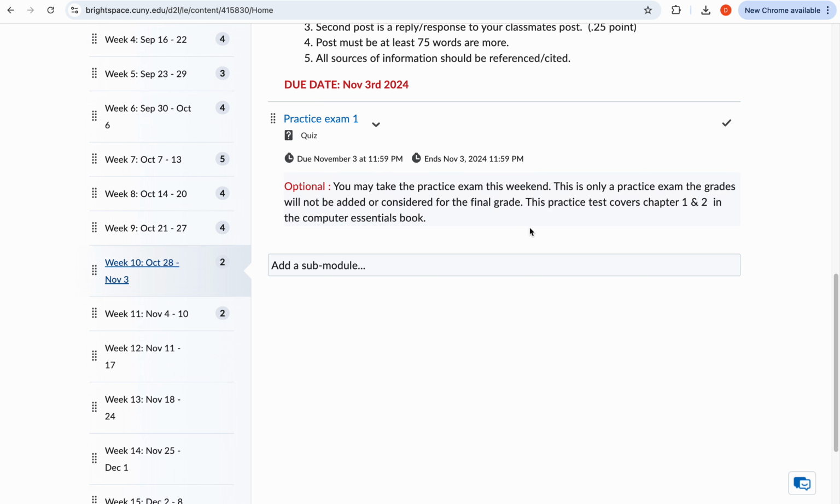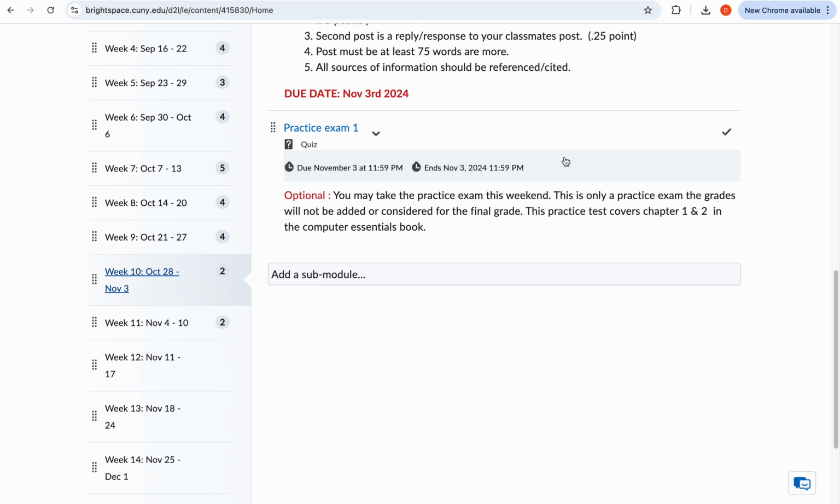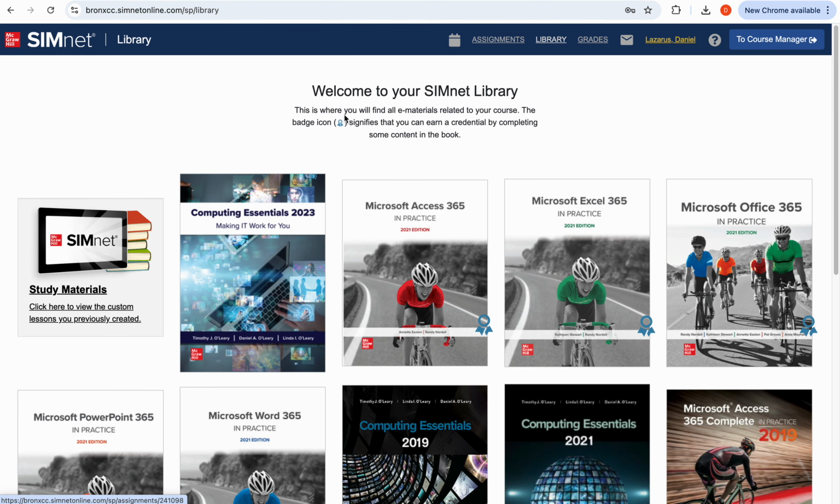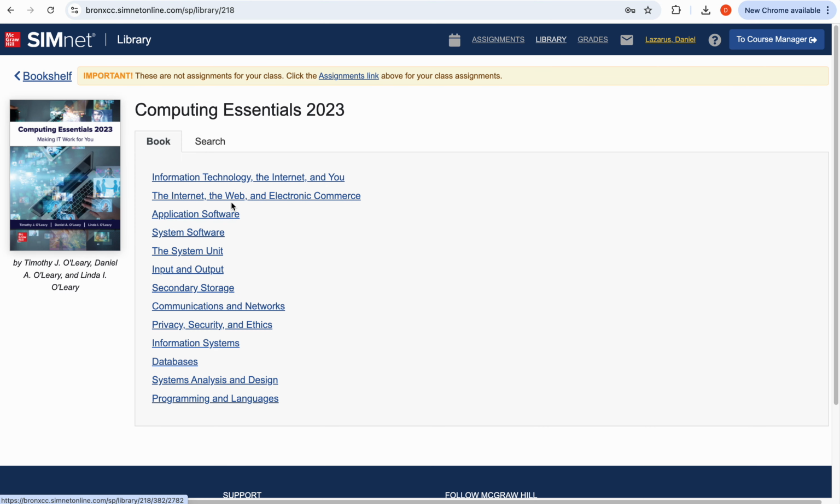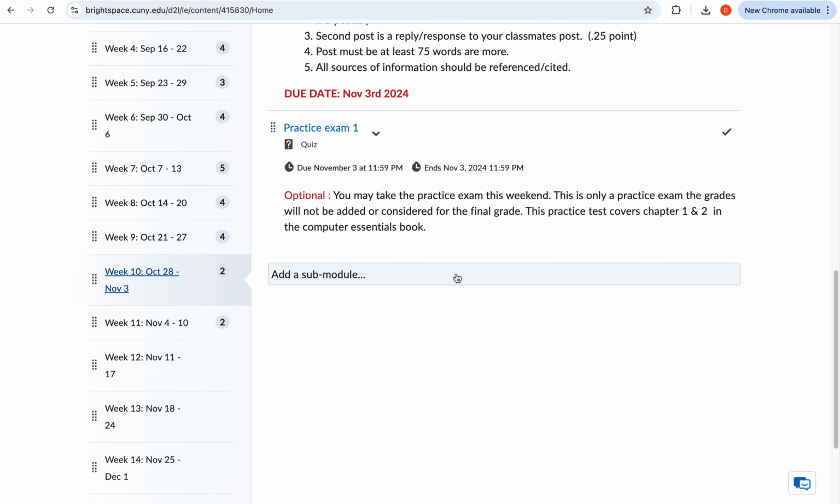But these are just practice exams, for you to learn the questions. So read chapters 1 and 2 from the Computer Essentials book. Click on Computer Essentials and read the first 2 chapters before you take this practice exam. And once again, this is only for practice. The grades are not included in your final grade calculation.